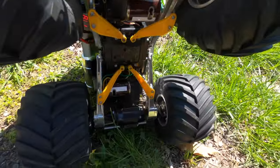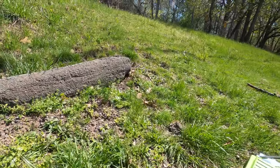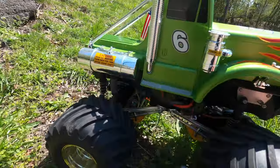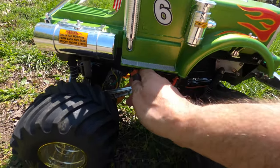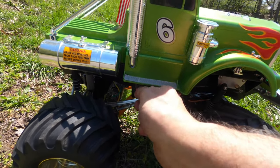Oh well, guys, I tried. I hate this spot. It has a lot of these rocks from the street parking things — they're just all over the place in the grass. I gotta go somewhere else next time. I hate this spot. Every time I come here I hit rocks and crap.